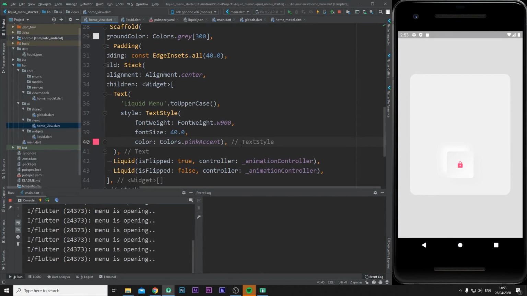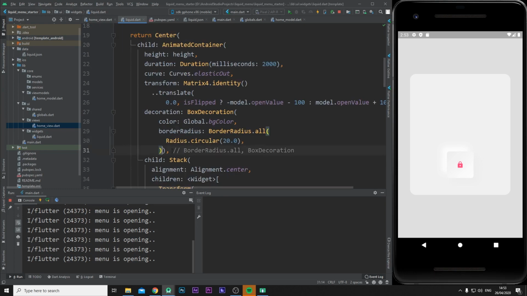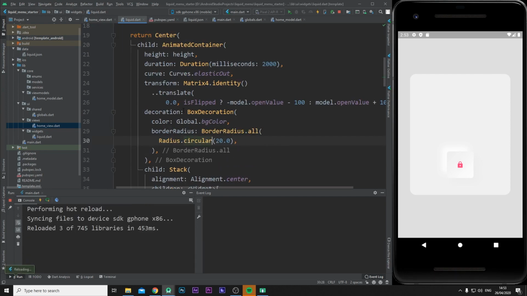Now let's just bring this design to the next level and add the final touches to it. We want a similar kind of effect, but on the animated container. But because we are doing custom things in the middle, let's just do this kind of similar effect by ourselves. And you can do it actually very easy, and I'll show you right now. So let's go to our liquid class. Let's go to the animated container. Let's add a comma here. And where we want to be is in the decoration as well, or in the box decoration.